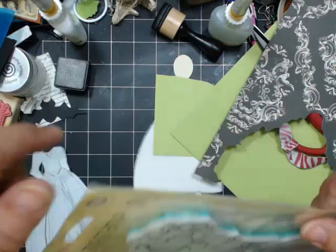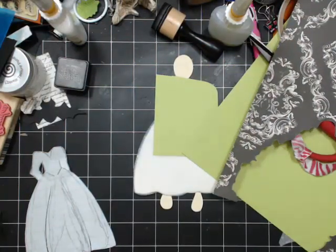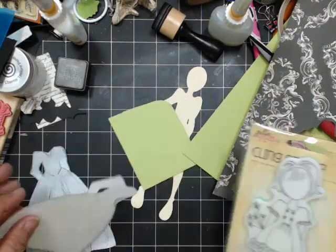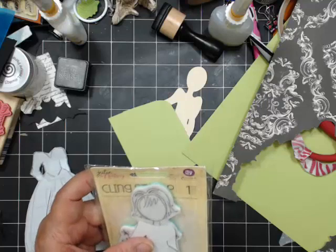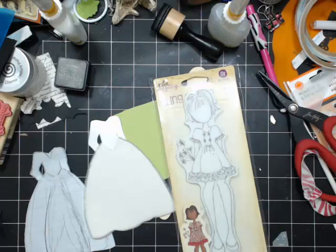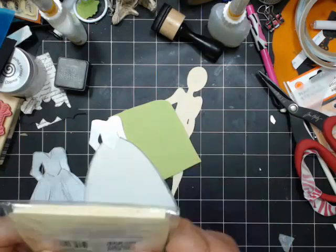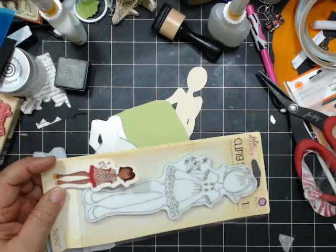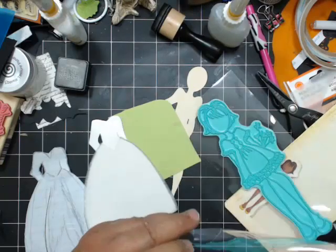Well, I guess I'll just stamp this one. Should we just stamp her with the short hair? We can do that. I don't seem to find my other one. I want the one with the witches on the front, but I don't seem to find it right now. We'll use her. And we only need to stamp her head. So.